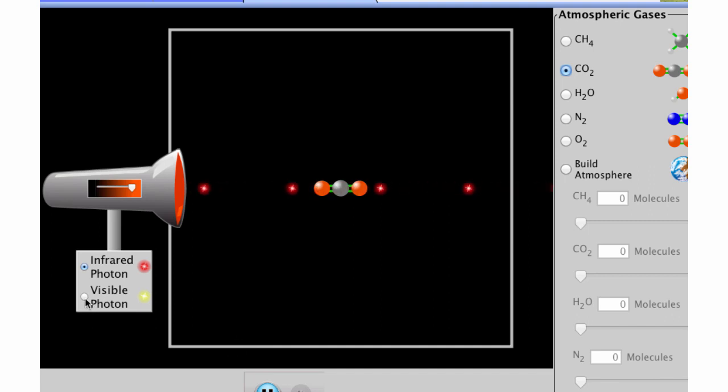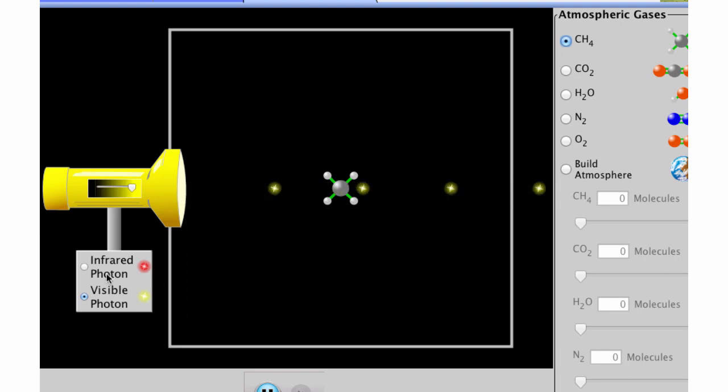Now, to compare that to if we're having UV light pass through them, you can see that there's actually no interaction. So this is why light from the sun can pass all the way to Earth's surface without having any interaction. It's only when it's re-radiated back from Earth that it can be absorbed and then re-emitted back towards Earth again.